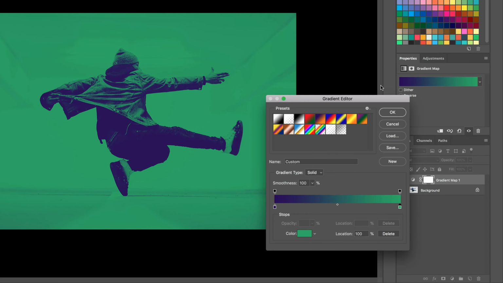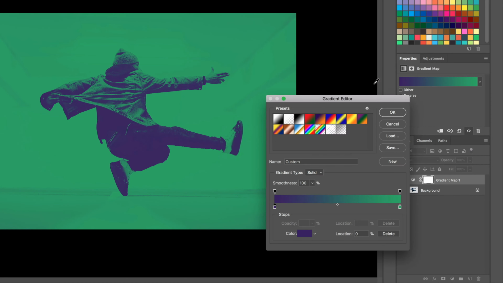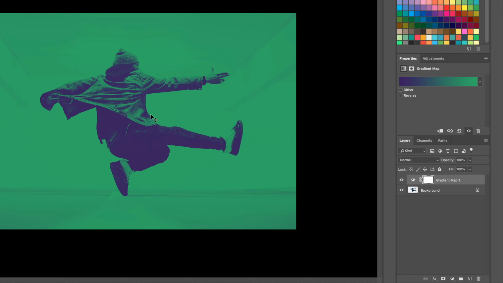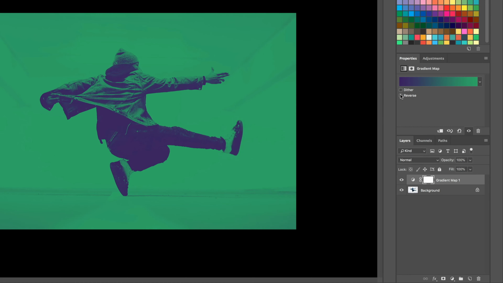That's going to work for me. Now on this side here, I feel like it was a little bit more in the purples. Let's click OK. Let's click OK. Now, if you're finding you got the wrong colors, you can just come out of that color. So if you're like, oh, they're the wrong way around, you can click OK and just click Reverse. And that just kind of switches those two colors out.